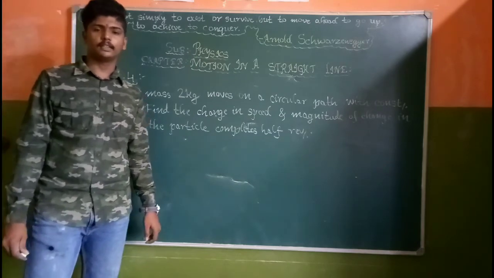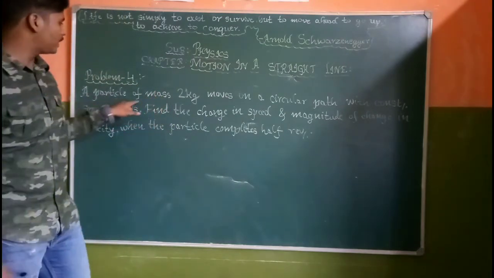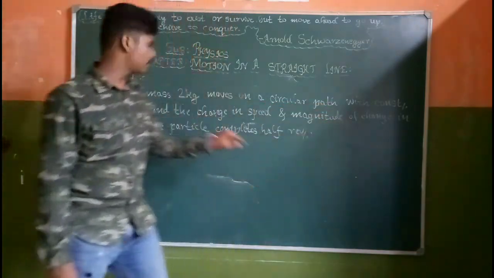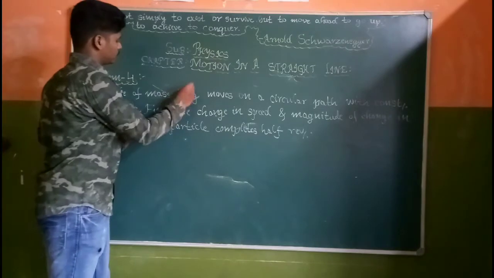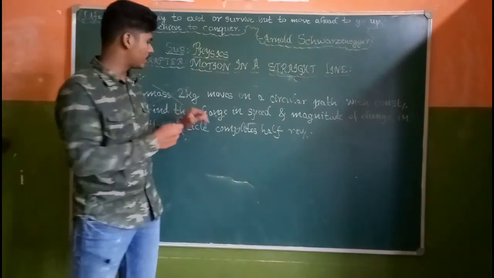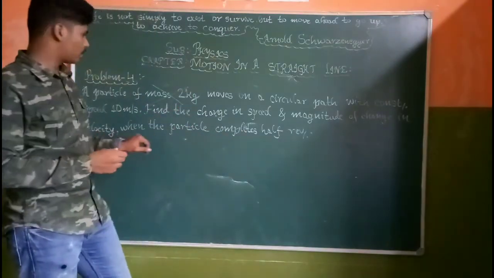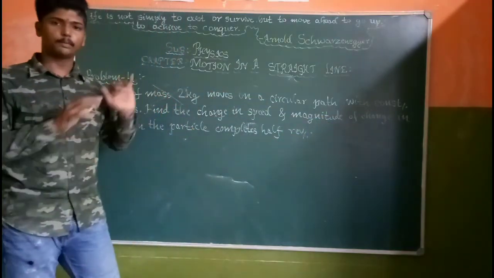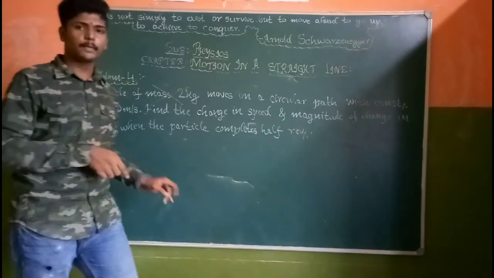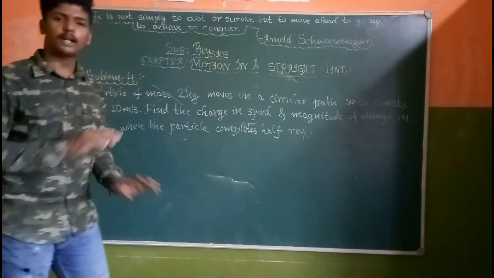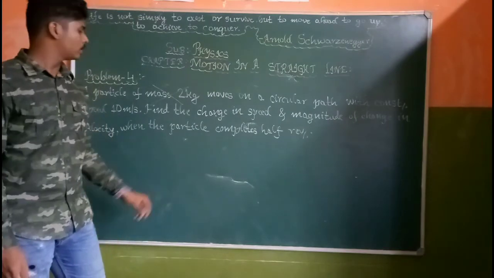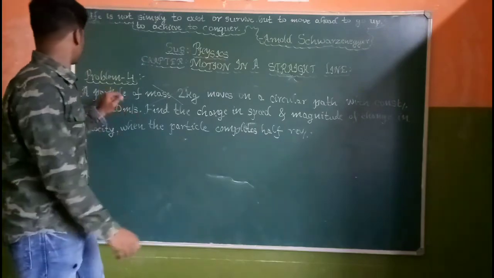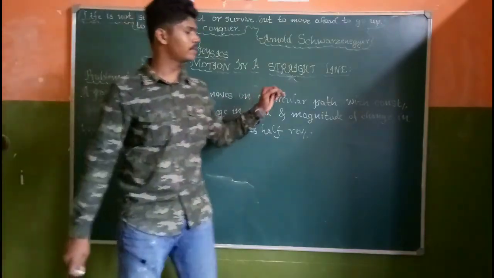Let us discuss the fourth problem. A particle of mass 2 kg moves on a circular path. So the given mass, we call it out because while calculating the change in velocity or related to that, mass doesn't play any role. I have said in dimensional formula M power 0, that is mass doesn't have any impact on solving problems like this.